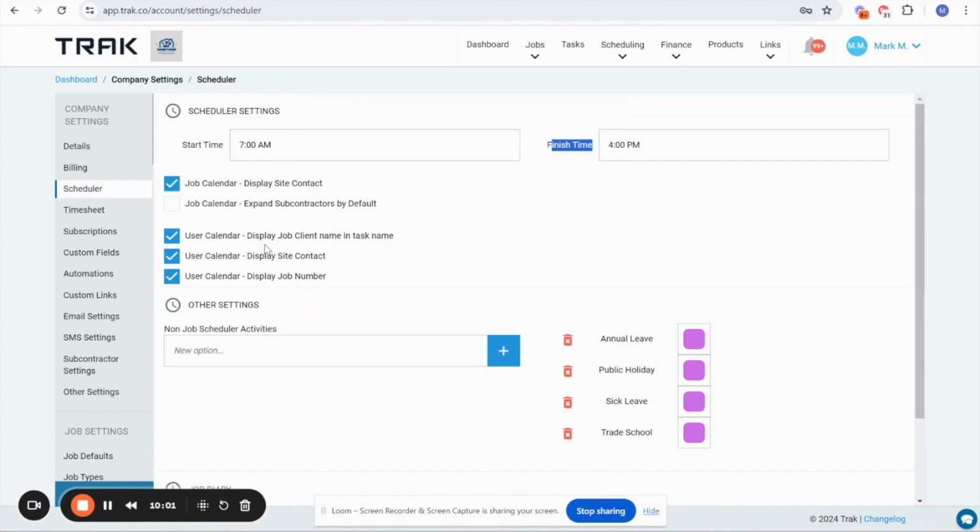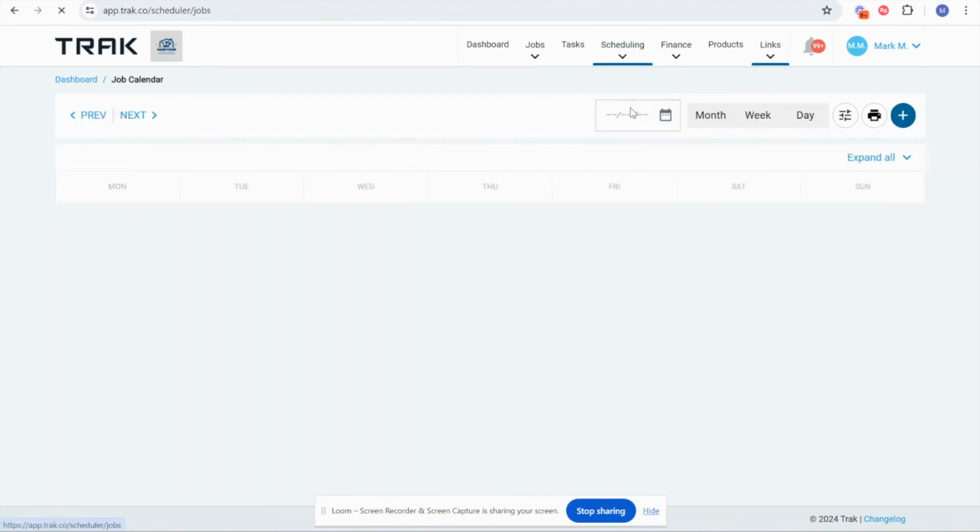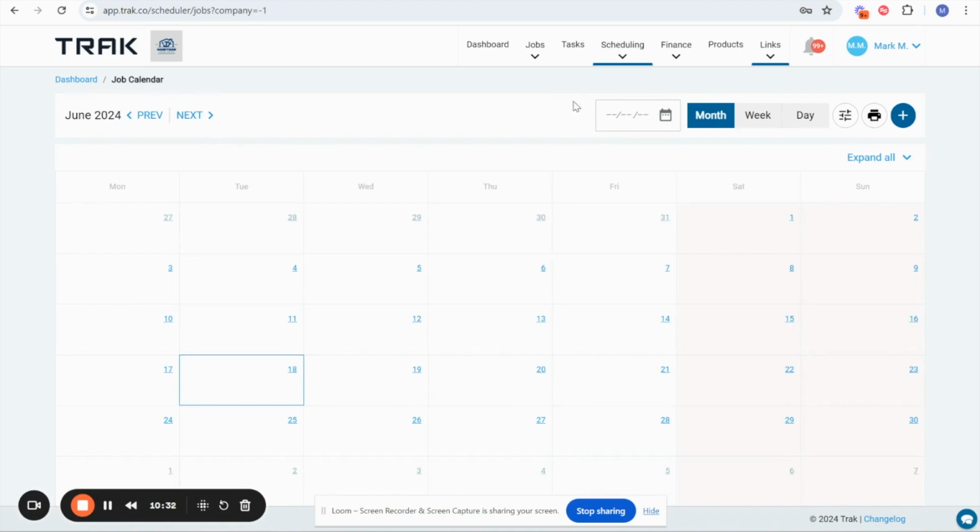On your job calendar, you've got information that you can display to the customer, to yourself about the customer. So you might want site contacts, or you might want to have your job information or details. You'll note that there are job calendar items and user calendar items in here as well. So the difference being that you've got your user calendar. So this is information that will show on your user calendar. Then you've got your job calendar, which has got different information on it again. So depending on which calendar you're using in the system, that will depend on what your defaults are.